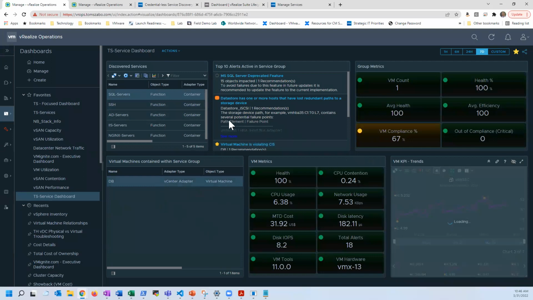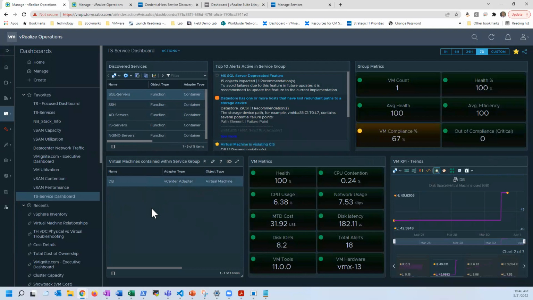So this is relatively easy to set something like this up. I know sometimes jumping into customizing dashboards can feel daunting, but really there are examples out there. I could actually share this with you if anybody's interested in having a dashboard like this. Happy to export it and share it. It really didn't take me all that long to set it up. When it comes to creating custom dashboards in vROps, it really just comes down to understanding what you're actually trying to show, spending a little bit of time with it, and getting creative around, hey, how do I want to present this data? Where does it make the most sense?